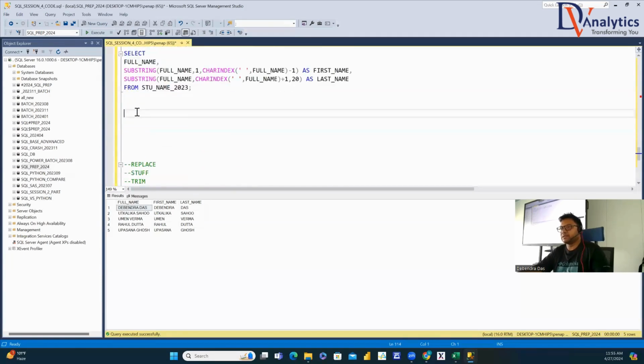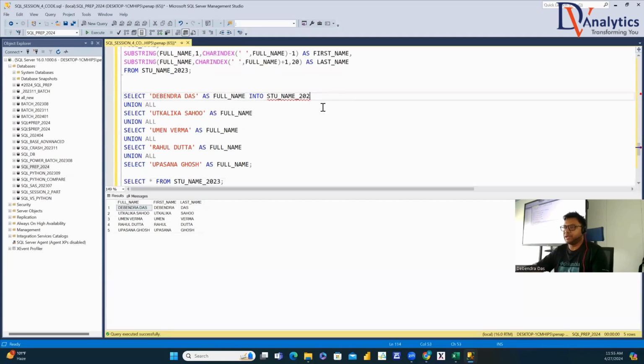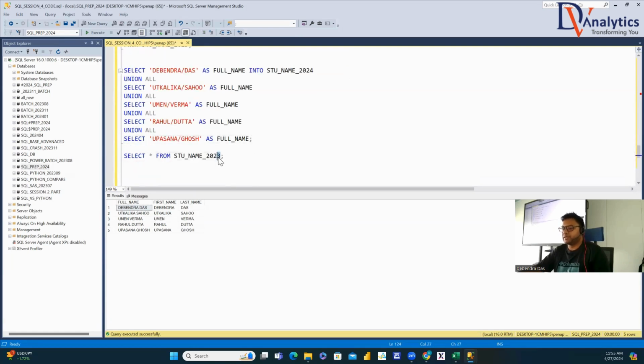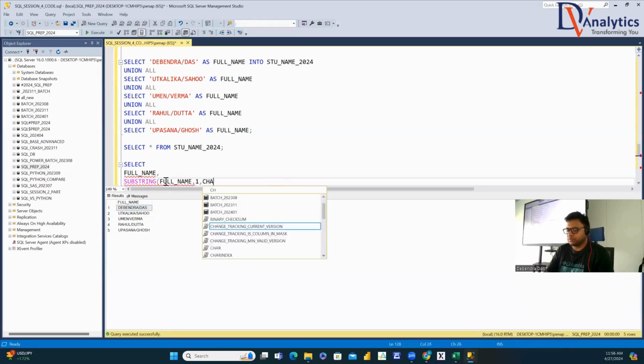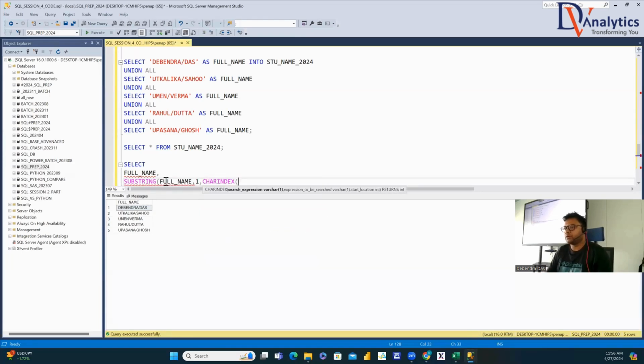Now, tell me, guys, if it is given 24 and I have used a slash, how will I get this? I would like to select full name, then substring of what? Full name. Then I want to use char index of what?